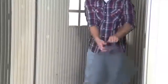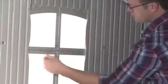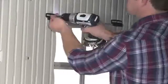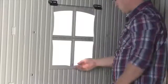The windows have plastic protective film on both sides. The window is inserted with the bent edge at the top and pointing away from the wall. You'll attach a window latch above each corner of the window with two screws. Make sure the window latches slide freely. A screw goes into the hole at the bottom.